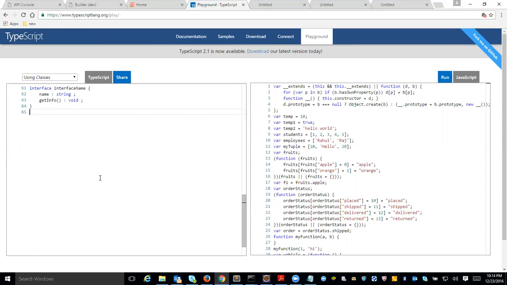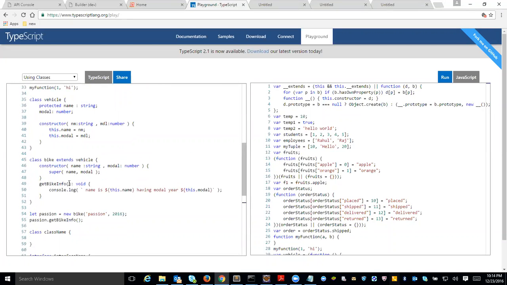When we inherited the vehicle class, we inherited its properties, name and model, so we got name and model in our bike class. Then we added one more function to this bike class, which provides the information of the vehicle. So we were extending the existing behavior, adding something to it.